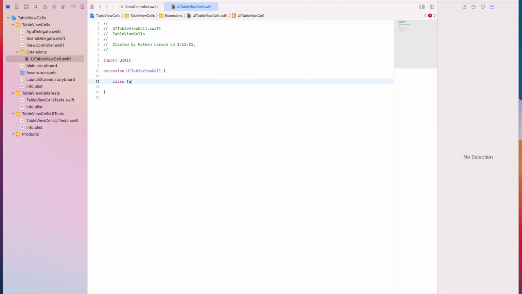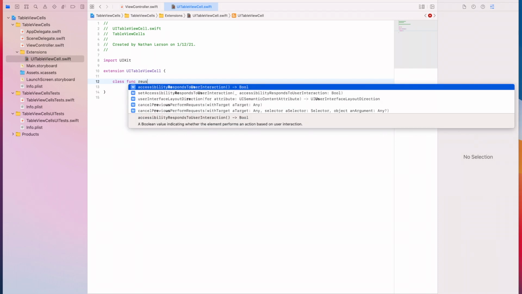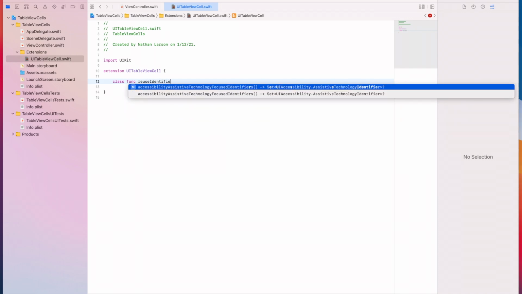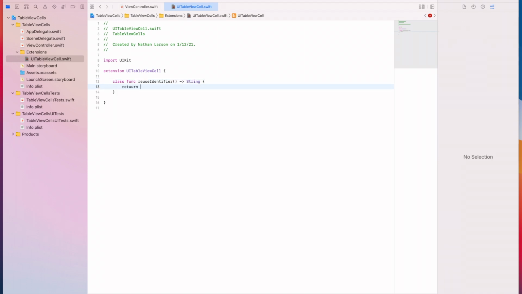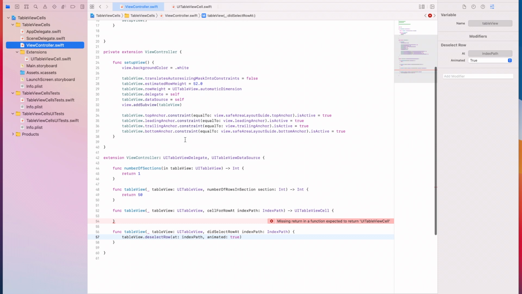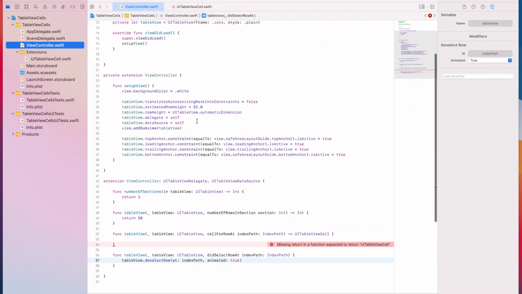So this is a class function called reuseIdentifier. This will return a string. So we will just return a string describing self.